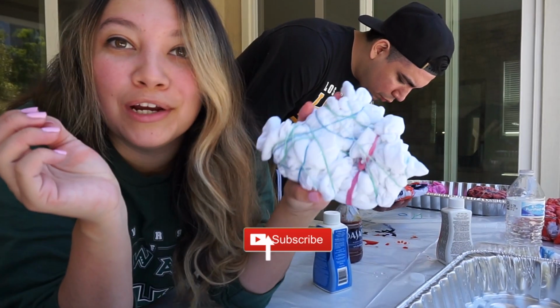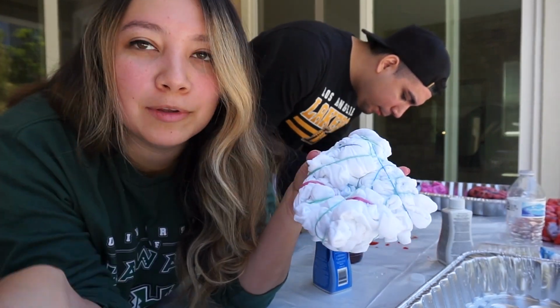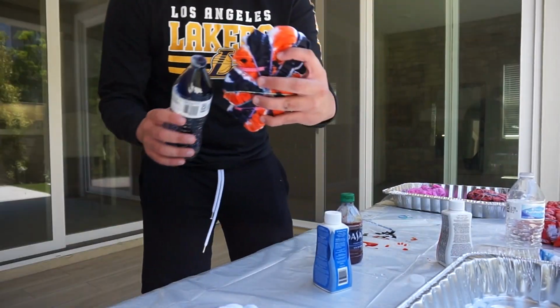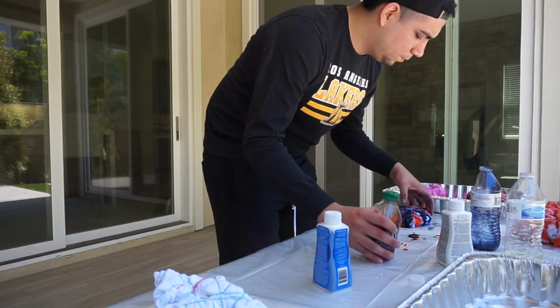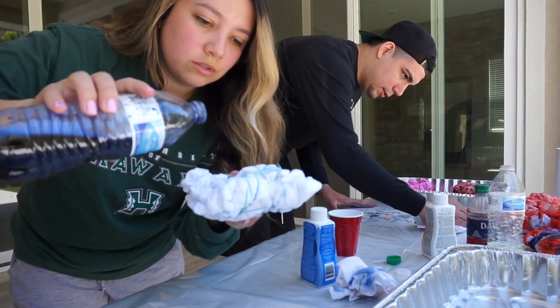Okay, so now we are going to put blue in this one, and again, I kind of want a light blue, kind of like this color. So let's see how it turns out. That's what I have so far. Trying to do like a neck color. Hopefully it comes out good. Let's try.